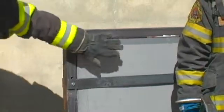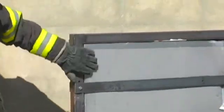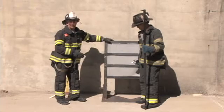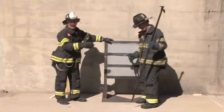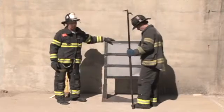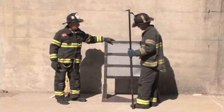We have a prop here that simulates outward opening metal doors. The problem we're going to try to address today is you're by yourself, you have a hook and a Halligan, and you want to try and get this door. It's not the preferred way, it's a tough way to do it.